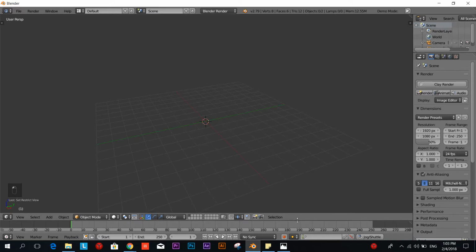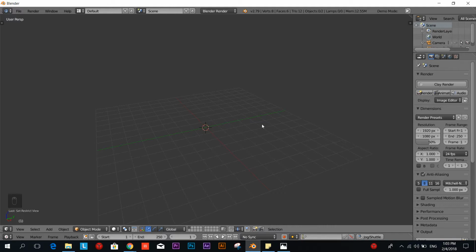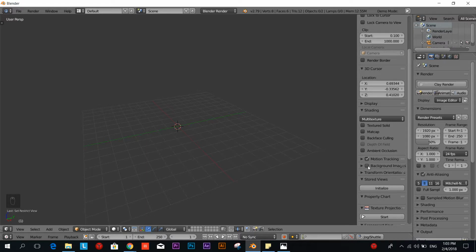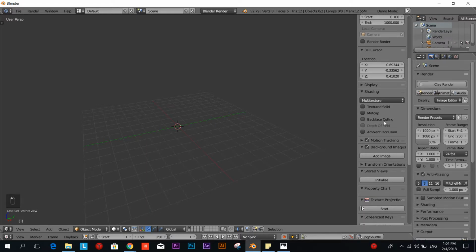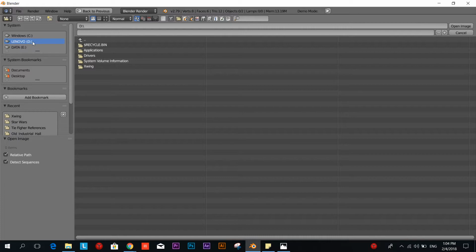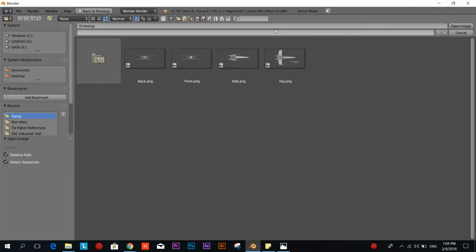So we're going to drag this bar down and we're going to start adding the background images, the reference images, by pressing N. We go up here, you see background images, we're going to select that, press to go down, and we're going to add four images. So we press add image four times, 1, 2, 3, 4. We add the image by pressing open and going to the place where we downloaded the images. If you see them not having a thumbnail, you can select by selecting the name of the image or just press up here and you will see the thumbnails.